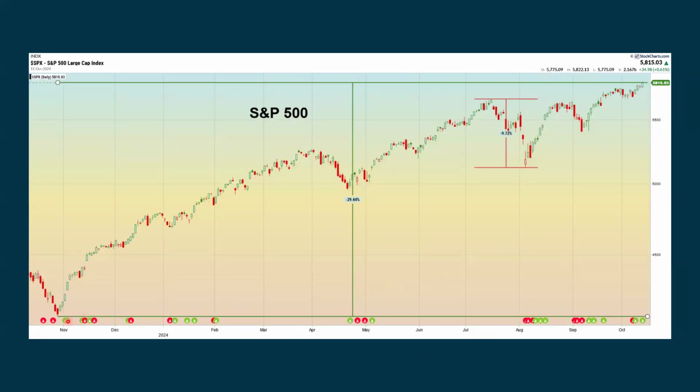Going back to 2023, the low that was set in October, a little over a year ago, we've now climbed almost 30% from that low. And then this is what I'm talking about. When we got up here, we were kind of far away from the 200-day moving average, and then we pulled back, and we almost came down about 10%. 10% is the definition of a correction. When we got down close to that 10% level, this is when the smart money started coming in and buying and pushed the S&P back up.